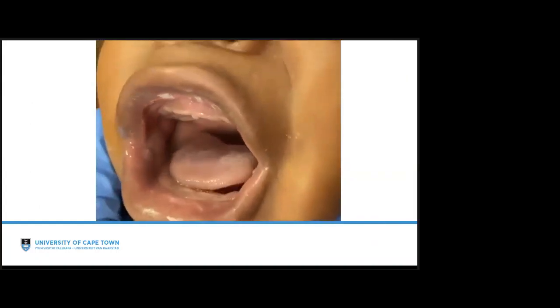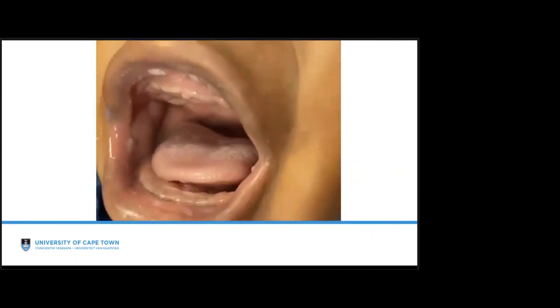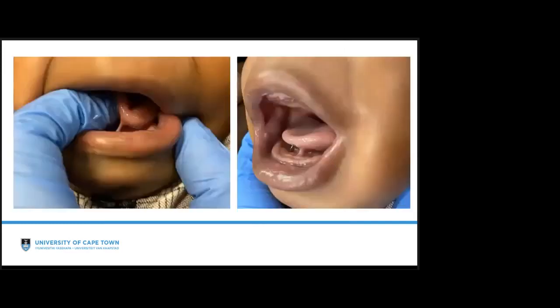Clinically, the child had no signs of dysmorphism. He had a normal oral cavity with no clefts present, but the tongue tie was clinically present, affecting the child's suck, and on palpation of the tongue tie, one could appreciate mucosal fibrous bands. You can appreciate this thick fibrous band below the tongue of the lingual frenulum.